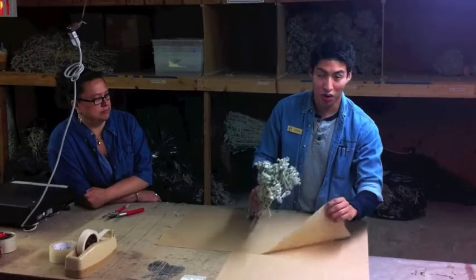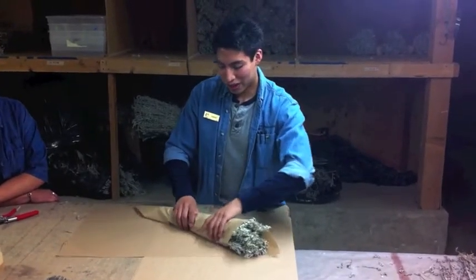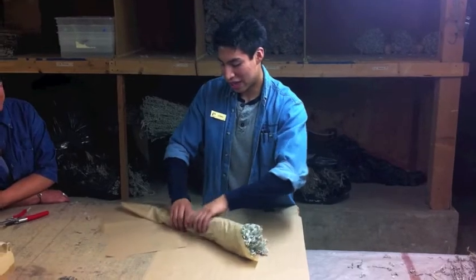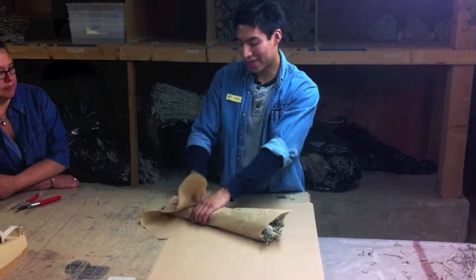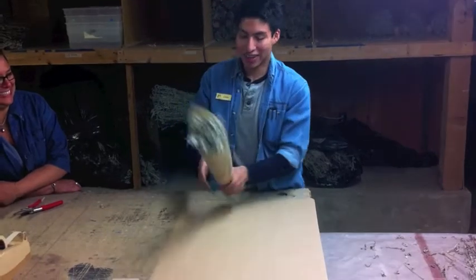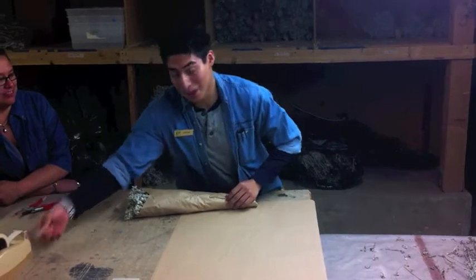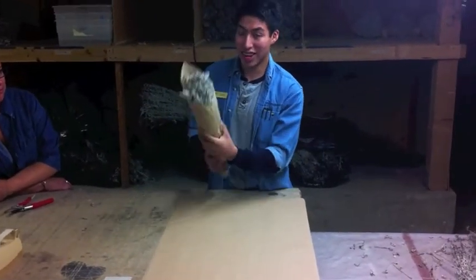You get it at an angle at this corner piece because when you get ready to wrap it, it's going to have a nice little presentation. Take the sage, you're going to roll it just really nice and gently — you don't have to force anything onto it. You just roll it and then you're going to find there's just a little end; you fold that over and tuck it away. Then you'll have a nice little bundle of sage right there. You just tape it off and you're ready to go.